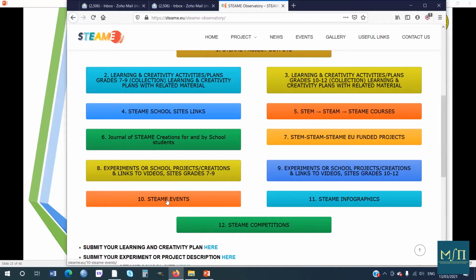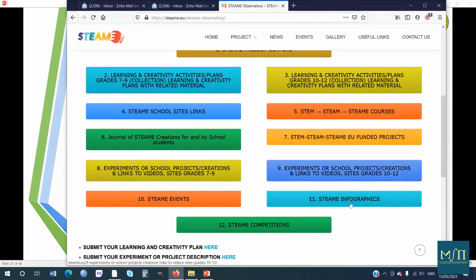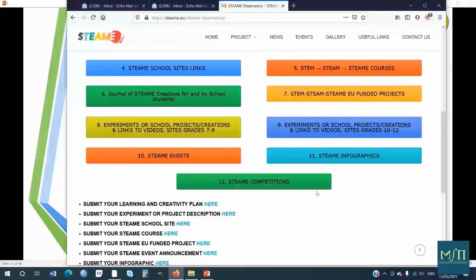Some STEAME events coming up. I will talk about this later on, that you may be interested in, or your teachers. And STEAME infographics. Infographics are usually posters. One poster with learning information on it. Instead of reading 20 pages in a book, it's possible sometimes from a very nice infographic to get what you need from one poster, one page. Why do we need this? Because there is no time for reading much. We have to be able to read less and understand more. And of course, some STEAME competitions that are available for you as well from Nepal. And you can participate from a distance if you like.